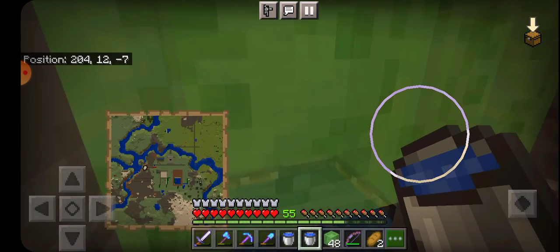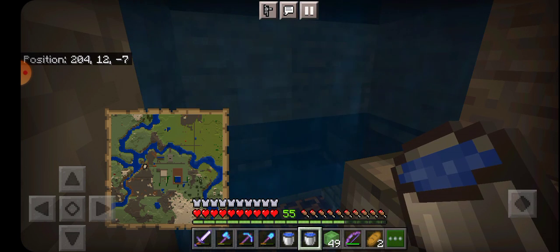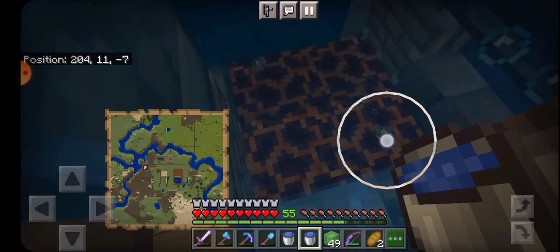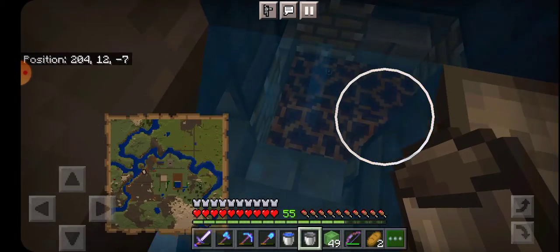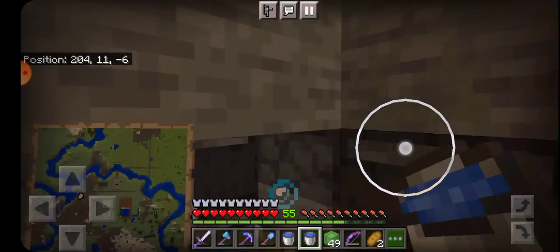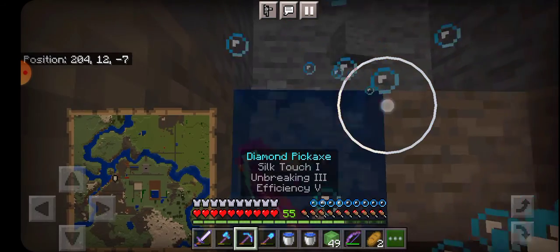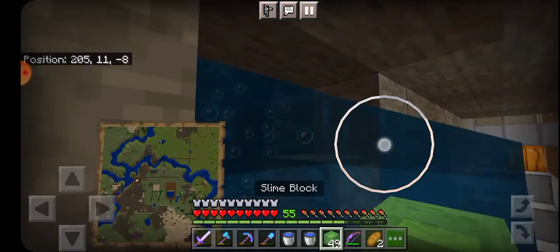Place the water sources in my inventory, because I want to apply water source there. And there. And that gets me that much. Which point, then, just need one there. One there. Yeah, it'll be fine.